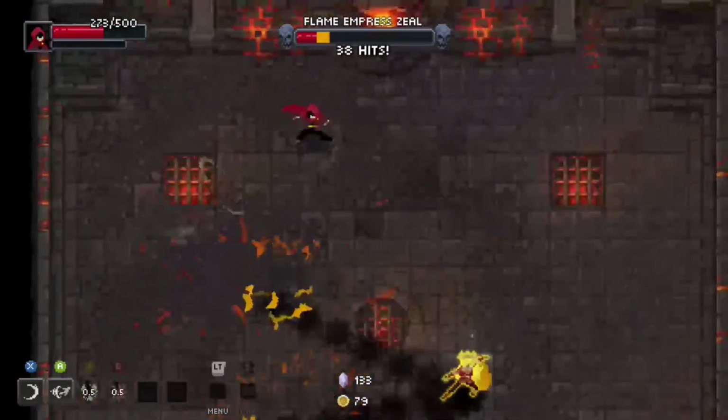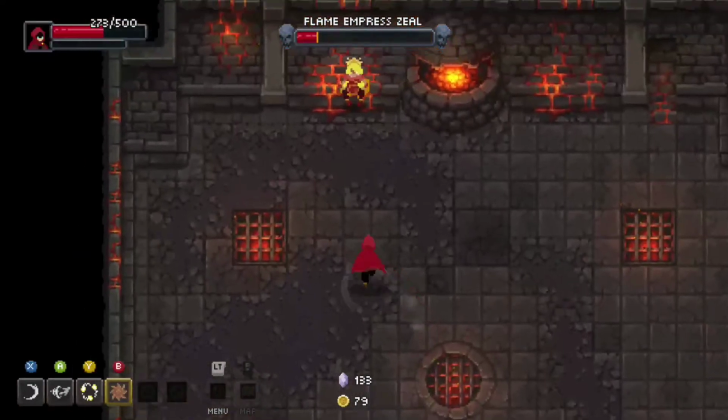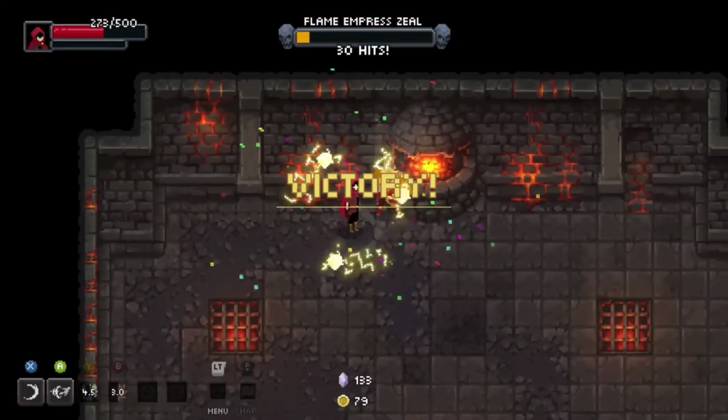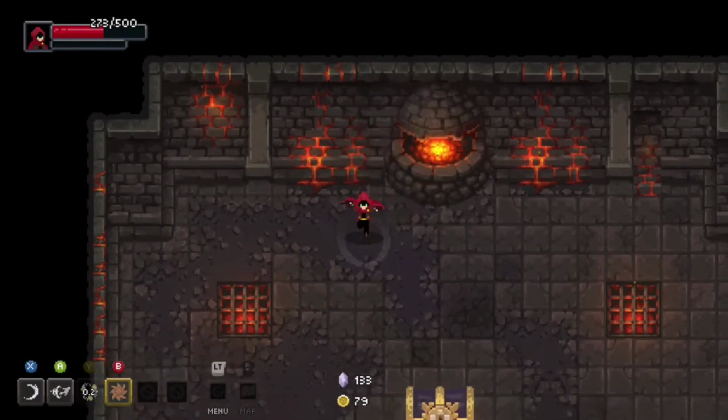Okay, I gotta do at least one more good combo on her. If she doesn't do perfect. There we go. That was actually a lot easier than I was expecting it to be. The amount of relics I got really paid off in the end there.